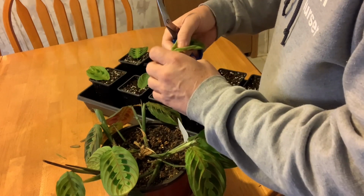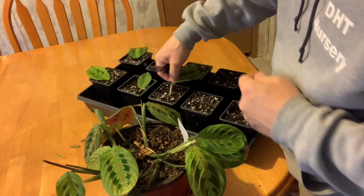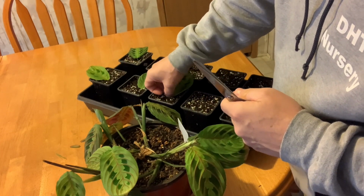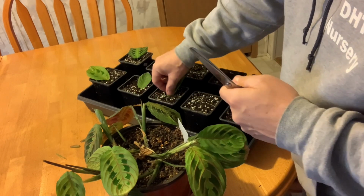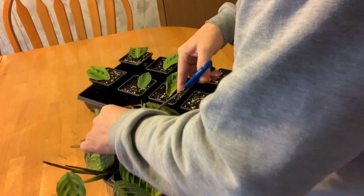So yeah, you just want to make sure they don't have that. You just want to keep these moist. You don't want to keep them wet. After I get all these in, I'll give you an update on the prayer plants.